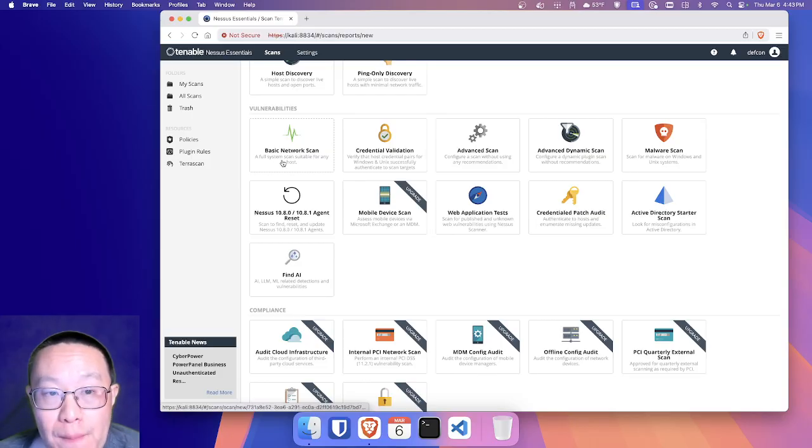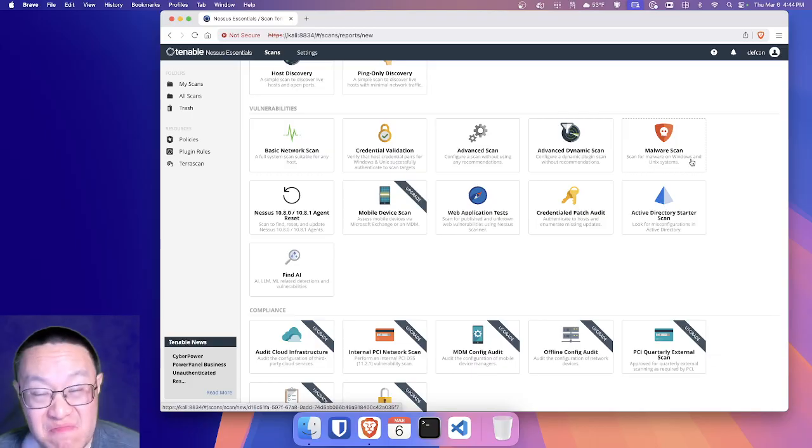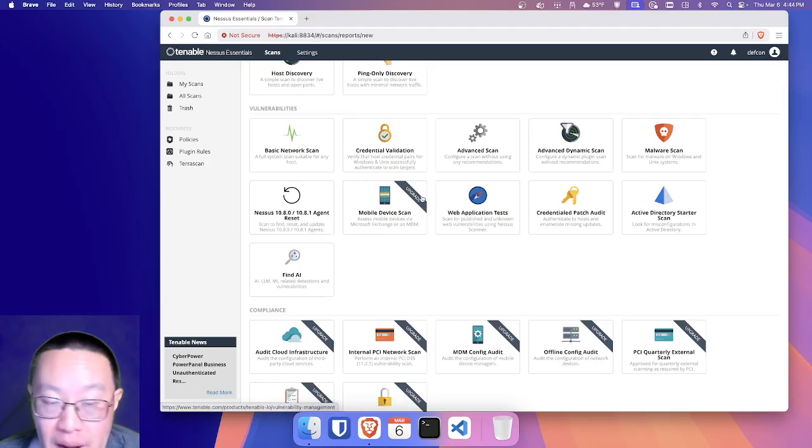You can do a basic network scan as a full system scan for any suitable host. If you want to check for weak credentials, there's a credential validation. There's a scan for malware on Windows and Unix systems. Okay. There is a mobile device scan. You need to pay for that. Web application test.